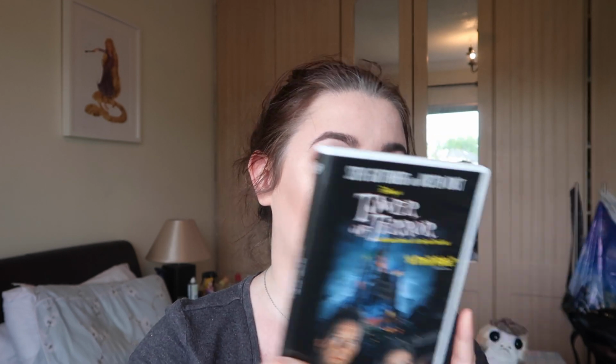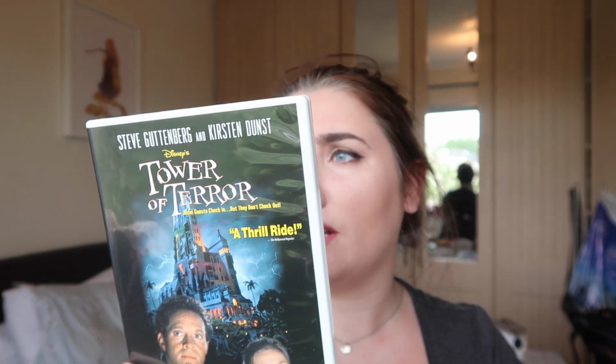So next thing Sandra got when we're coming out of Tower of Terror is the DVD of Tower of Terror. It is region 1, so you will need a region free DVD player to play this if you are living in Europe or anywhere basically that's not the United States. But it wasn't too expensive. I think it was $18.77, so it cost her $20 altogether.